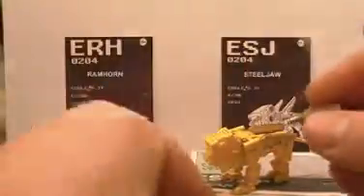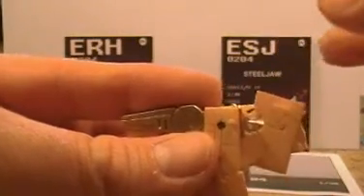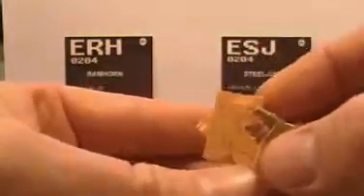One of these has a peg on one side and one has holes. The side without anything sticking out on the leg is where you put the one with the pegs. They're kind of loose but that's how they're supposed to go — it fits on that side. The other side has a peg and when it folds up they close into each other. You plug that in, but as you can see they both want to spin — it's just not ideal. It's a nice thought but it just doesn't work that well.